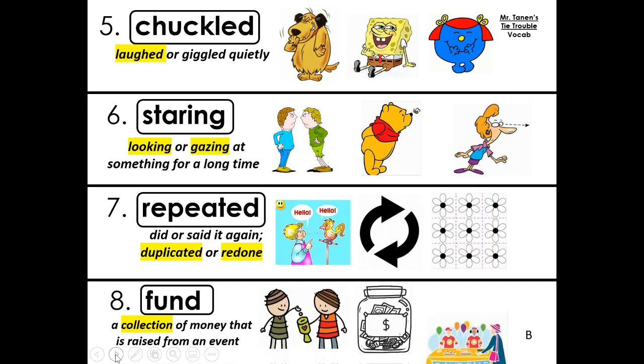Fund. All right, again with the first four words, this is our last four words, 5, 6, 7, and 8. You can push pause, make sure you have each of these words spelled correctly. In the second column, I want you to write a synonym or a word that means the same, which I've highlighted in yellow. And in the third column, I want you to draw a quick picture or sketch. So once you're finished with that, you can push play to rejoin the lesson.